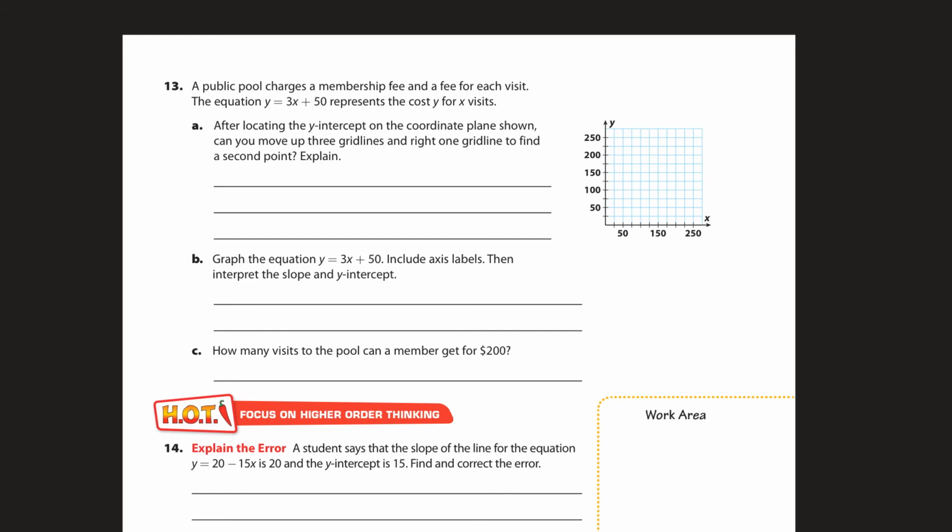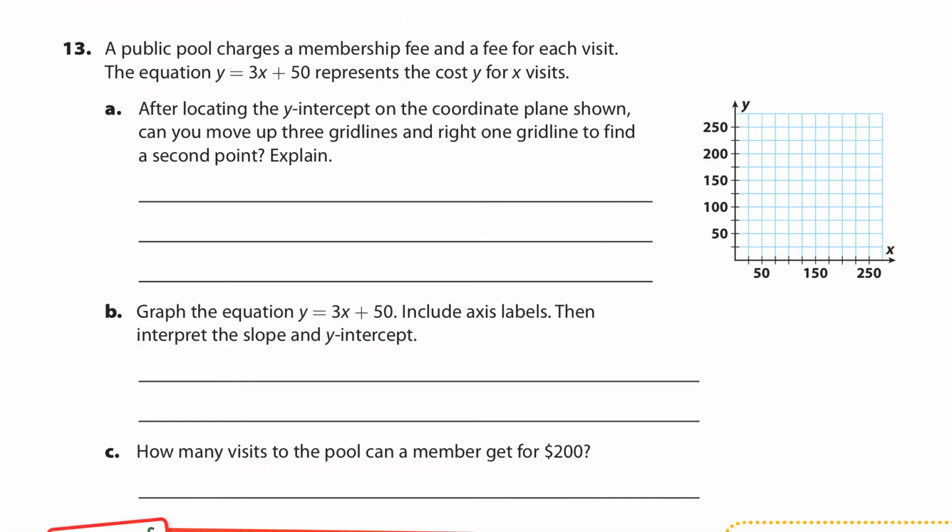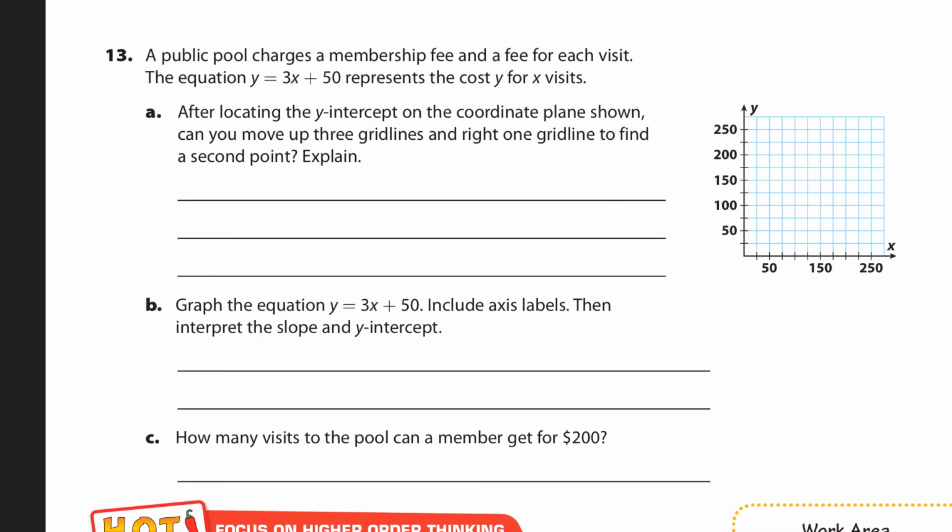The question here is, could you go up 3 and over 1, even though this represents 25 and so on? Because that's 50 and that's 25. 50, 75, 100. But this is 3. So 3 would be so tiny. 3 would just be over here. It'd be 1, 2, 3, and over 1. But the question is, could you use the grid lines here? So I'm saying yes. Explain? Well, let's see. Yes.